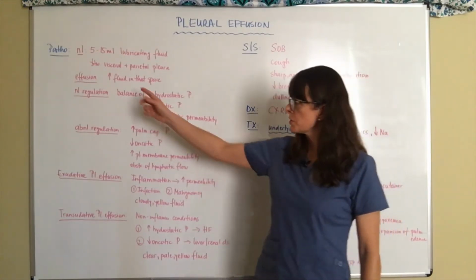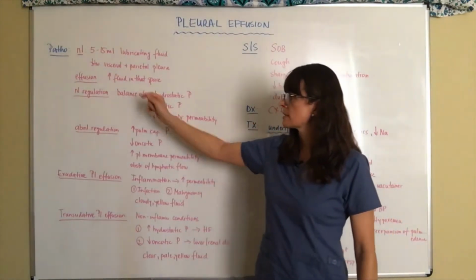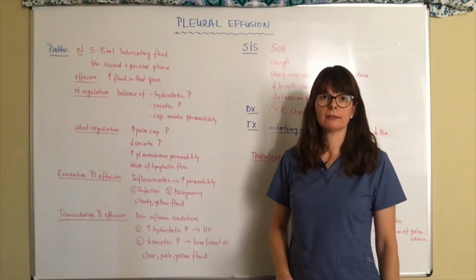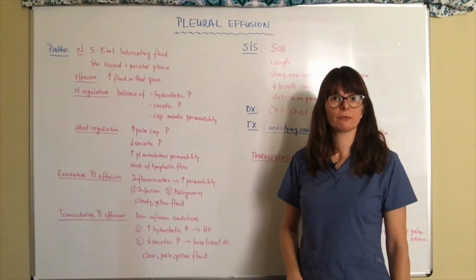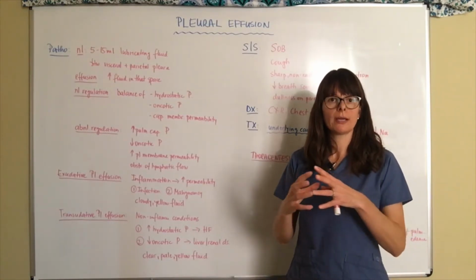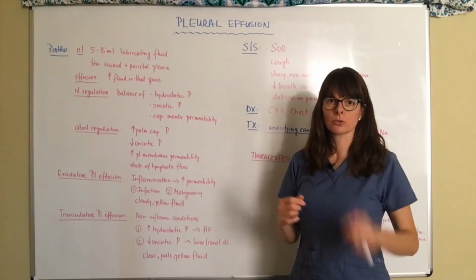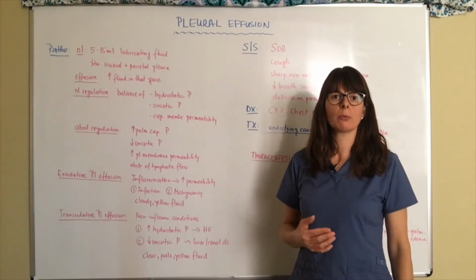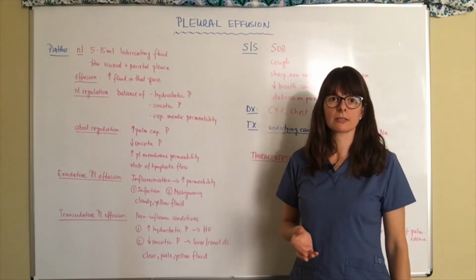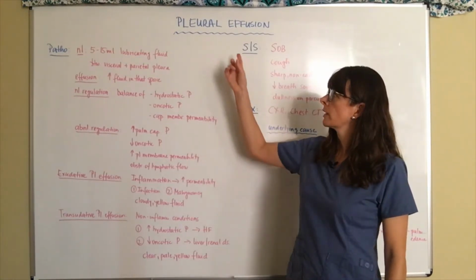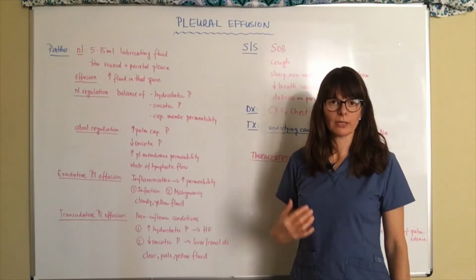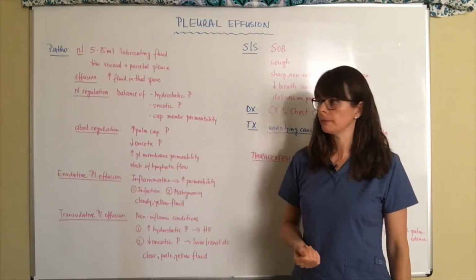Now, an effusion basically means an increased fluid in that space. An effusion can apply to anything. For example, you can have a joint effusion in your knee if you have an injury and that fluid escapes the joint capsule. So an effusion is always an abnormally high amount of fluid in a specific place where it doesn't belong. And so a pleural effusion means an abnormal amount of fluid in the pleural cavity.